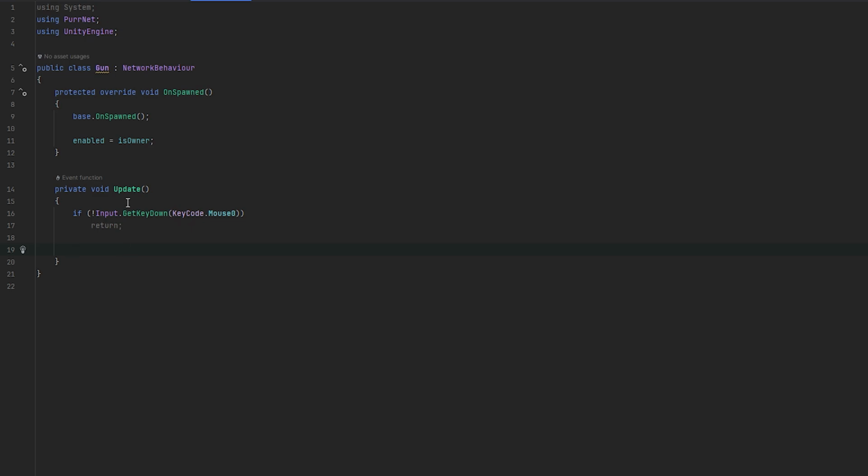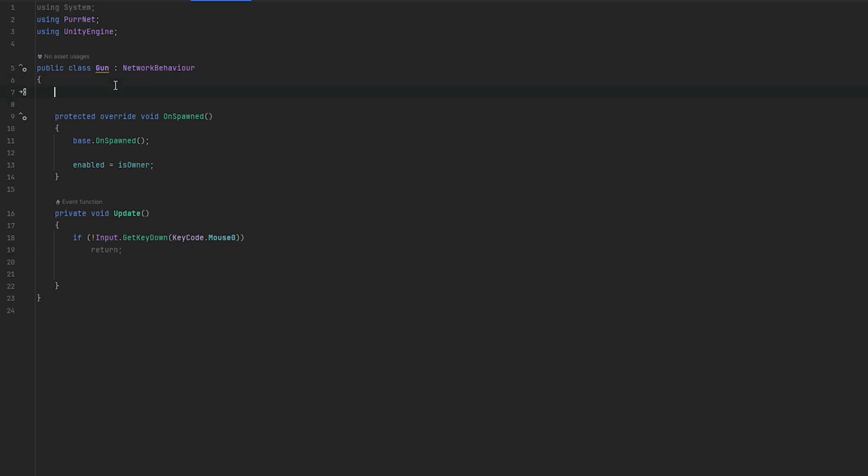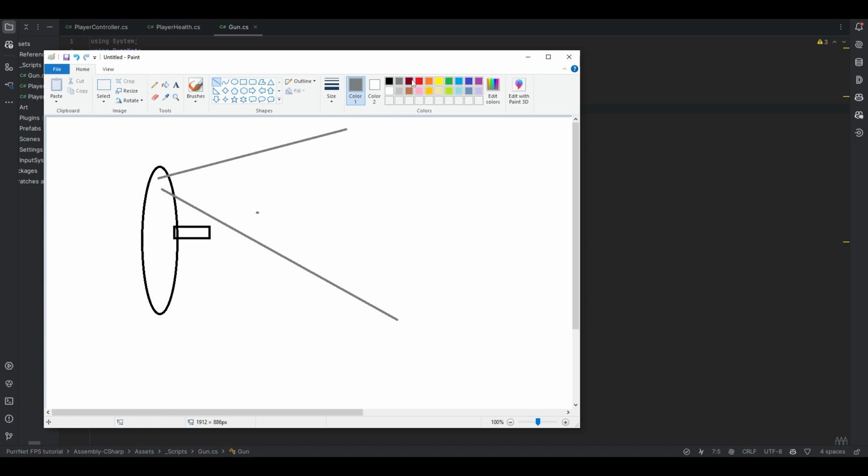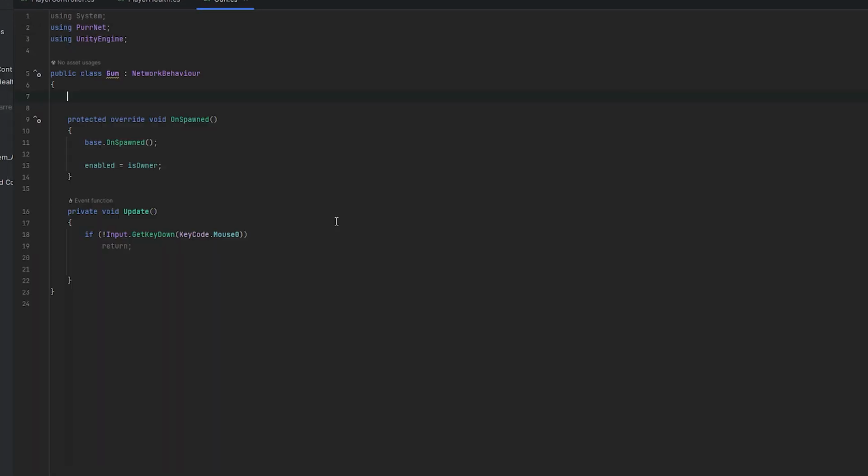Right, okay, great. So let's now also start thinking about how we want the raycast to happen. If I just open good old trustworthy Paint here, which I know some people get angry about, and that's fine by me, let's say we have our player here. Where do we want to raycast from? Most games that handle shooting like this don't actually raycast from the gun. Let's say we have our gun here. Most games don't raycast from here, because that can be hard for the player to see where it's actually shooting. So instead, what you typically do is take the camera, which let's just draw as this gray view. So this is essentially our view. And the raycast would then go from the center of our view directly to the middle of where we're looking, and this is also where your crosshair would be. So let's try and do it like that.